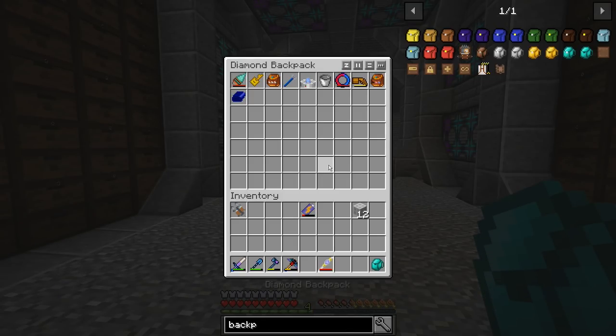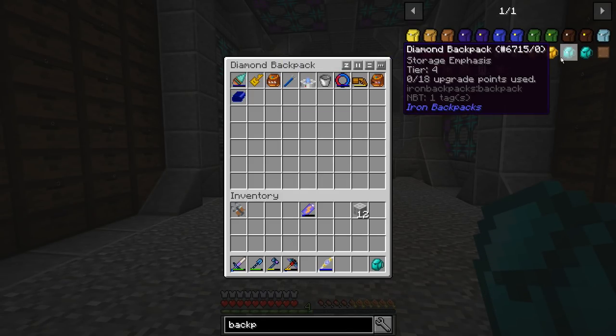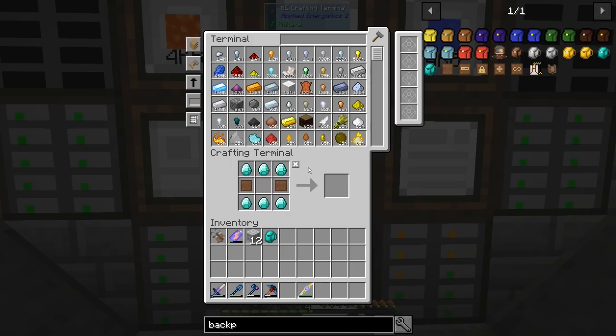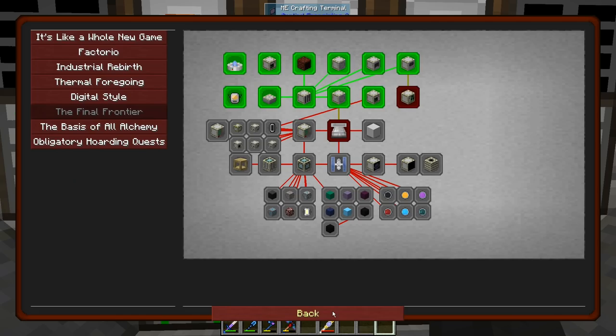Oh, yeah. They removed the nested upgrade. You could before put bags in bags. And it seems they removed it. So that is a sad thing. A sad, sad thing.